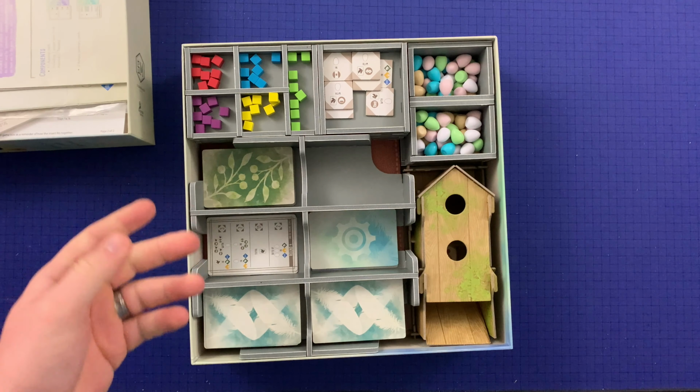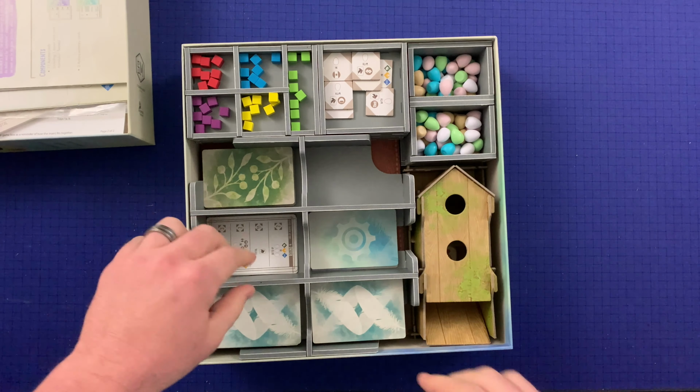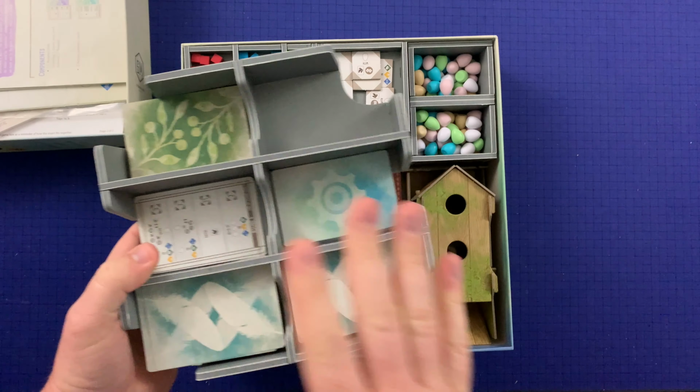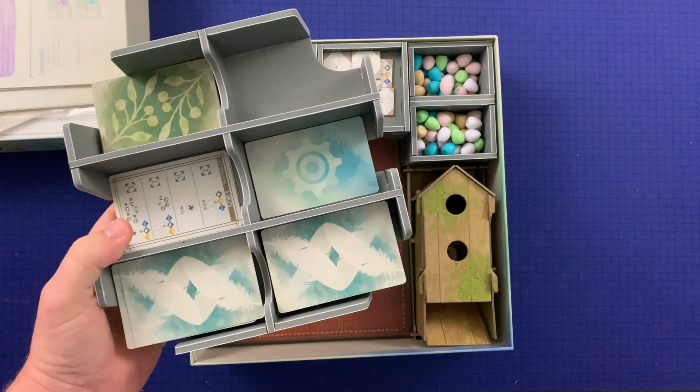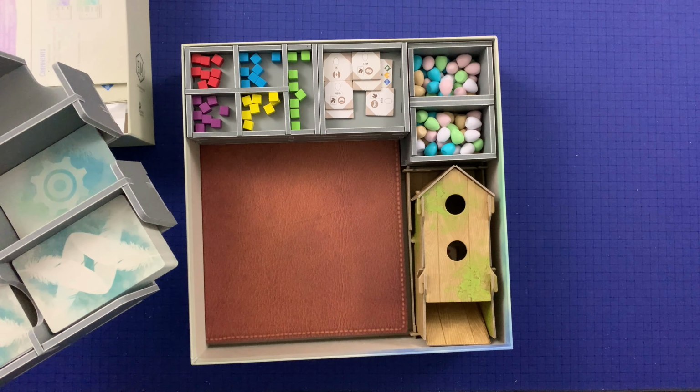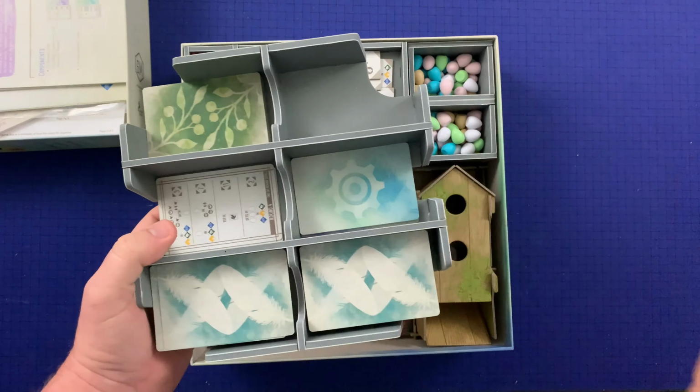All right, and now get down in here, and the cards have a ton of space in here for the cards. I don't have any expansions in here right now. This is all just base game. I do have one expansion that I've got to add in here and actually make a video for, so we'll get to that eventually, but obviously plenty of room left for the cards there.